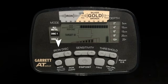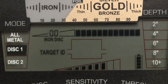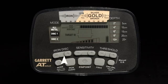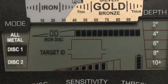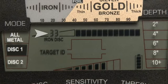The AT Gold features a high-resolution iron discrimination adjustment. While operating in either of the discrimination modes, the level can be adjusted from 0, no iron discrimination, to 40, maximum iron discrimination. Use the plus or minus iron disc buttons to adjust the iron discrimination up or down. The small 2-digit number above the words iron disc on the LCD indicates the current setting.